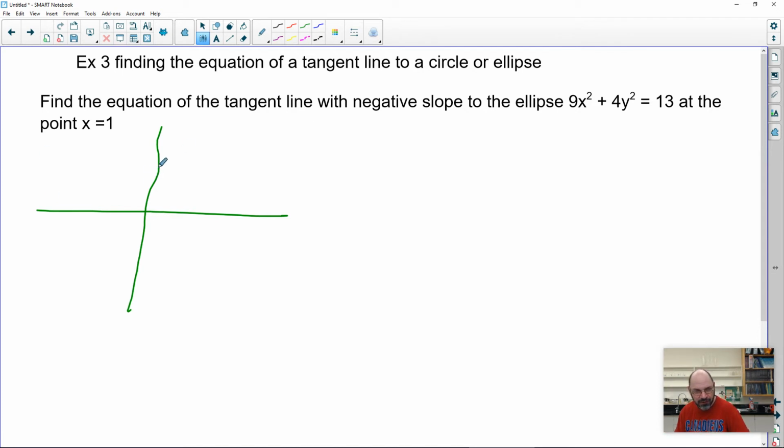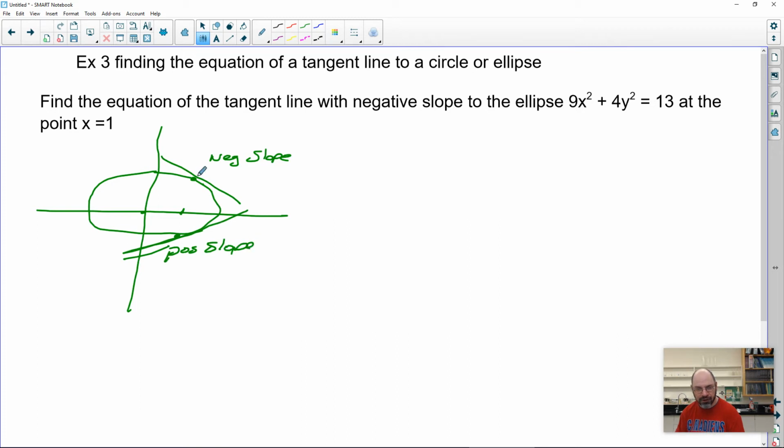So let's say I'm just going to guess it's like that. It's around the origin. So now it's saying x equals 1. So that means you're going to have x equal 1. So let's say that 1 is up here, so that your point can be there or it can be there. So you can have a negative slope here, and a positive slope here.